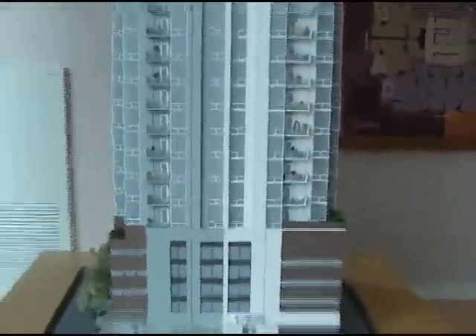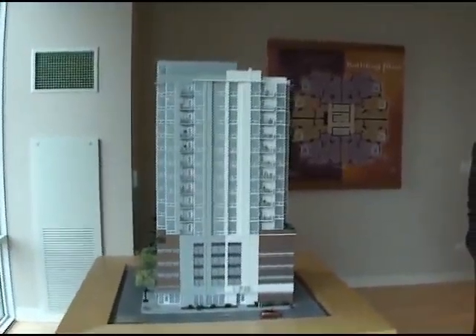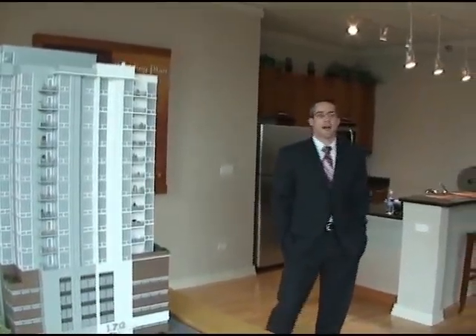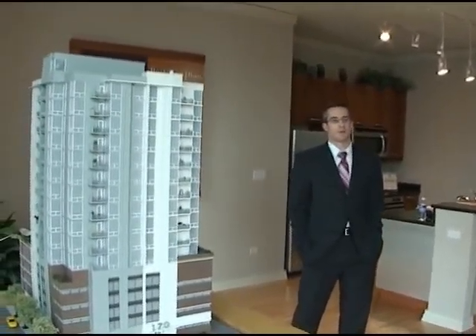My role here is I'm the director of sales and marketing for the developer Winthrop Properties. We are standing on the 11th floor right now in the sales center. We're at 170 West Polk, which is just near an L location here, near the downtown location. It's a quick car ride to the highway, to shopping, to anything that you need in the Chicagoland area.